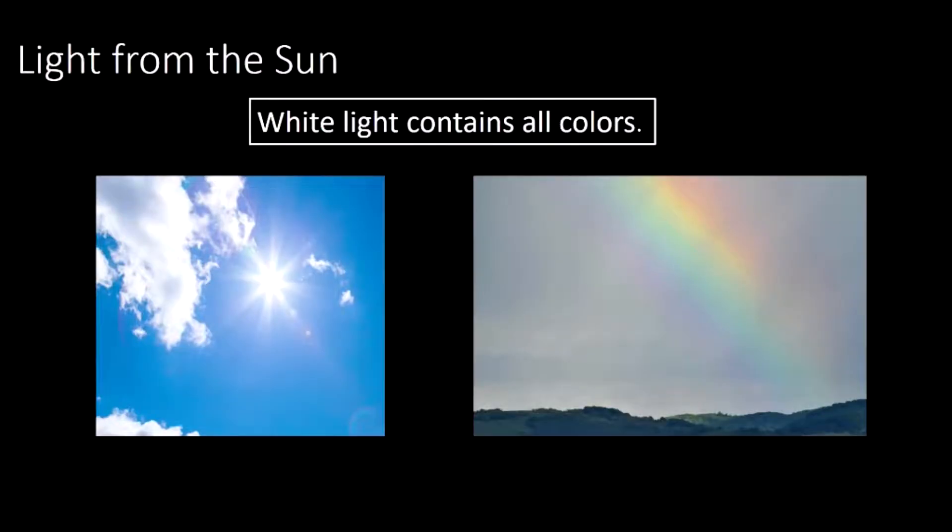When we think about light that comes from the sun, it pours out from the sun and eventually hits the earth. And it carries with it a secret message. We need to understand first that the light that comes from the sun looks like white light if we go out on a nice, clear, sunny day. And it is, but that actually contains all colors. And the way we know that is sometimes a special thing happens where we have water droplets in the air that split up the sunlight into all its colors from the rainbow. So we get all the colors of the rainbow there.